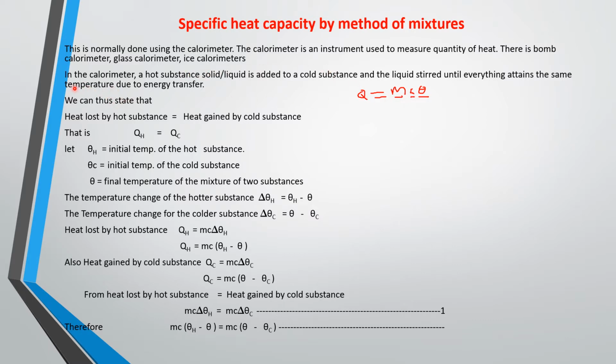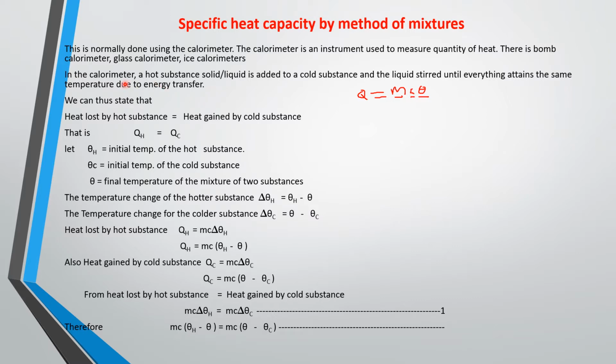Now, in the calorimeter, what is done is that a liquid substance, mostly liquid, is placed in the calorimeter. Then the temperature of the liquid and that of the calorimeter are taken. Then you transfer a hot object into that liquid rapidly. Then you begin to stir continuously until you get to a uniform temperature. When you have a constant temperature, then you also take that temperature. That will be the final temperature of the hot object, the calorimeter, and the liquid that was inside the calorimeter.